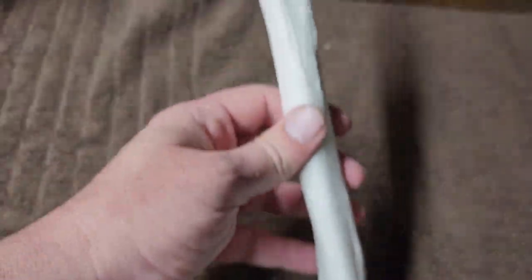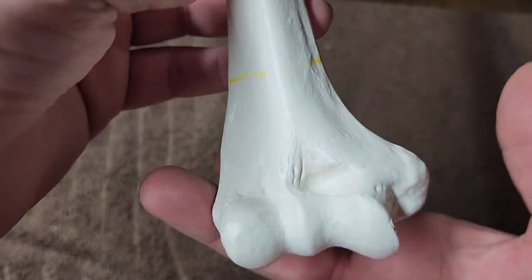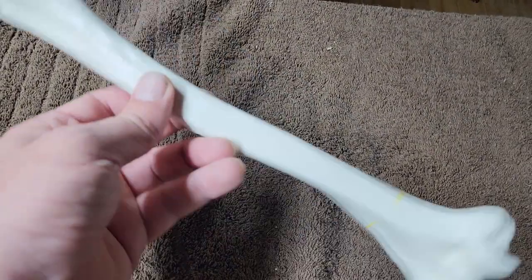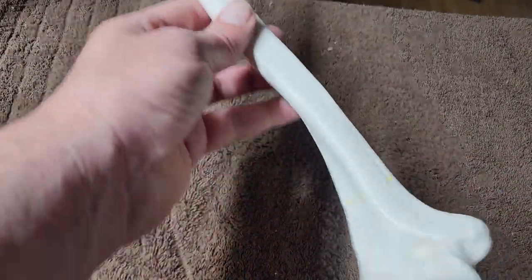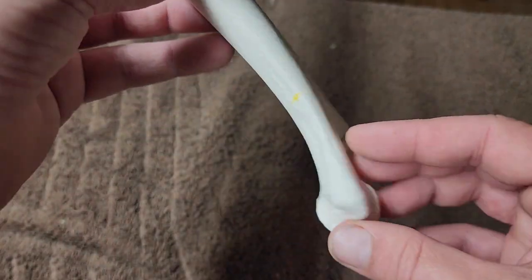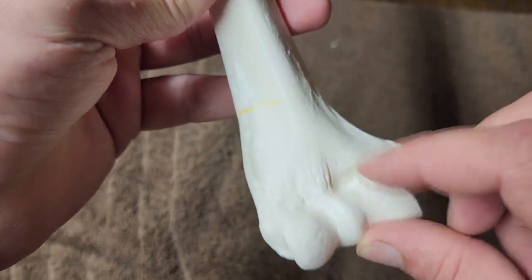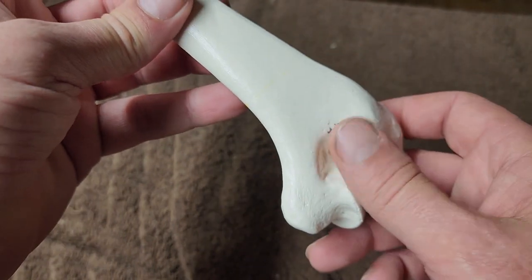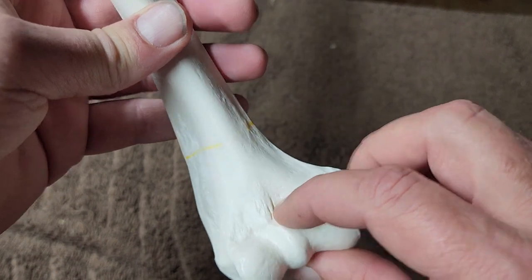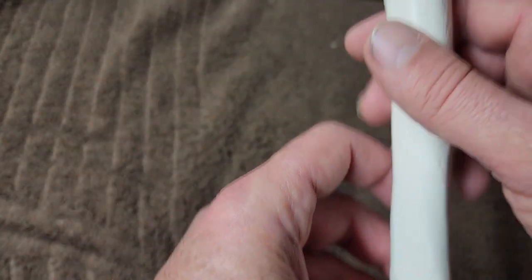All right, then I've got my medial and lateral epicondyles. Epicondyles are going to be on the distal end of my humerus, so we're at the far end. Medial and lateral epicondyles are just the sides of the bone, but we have to be able to tell which is the front and which is the back. To do that, at the bottom of our humerus, I've got two indentations. I've got this shallow one, and then on the back, I've got this much, much deeper one. You can see I can almost get my entire thumb in there. The deeper one goes in the back.